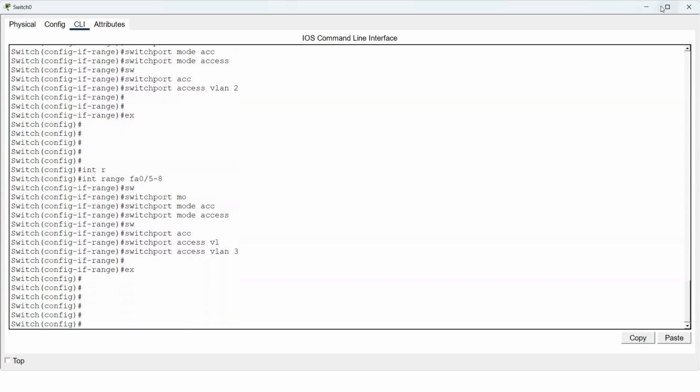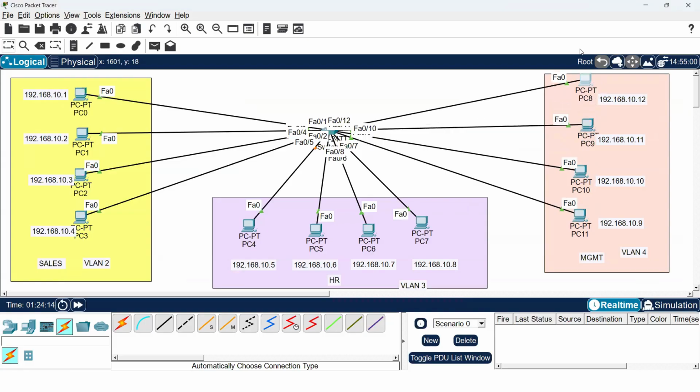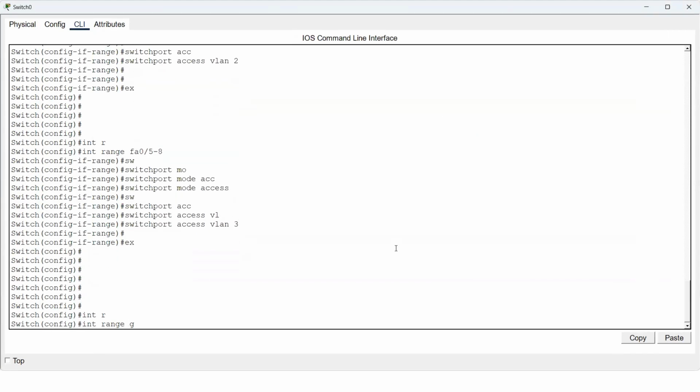In the same way, we can see the interfaces FA0/9, 10, 11 and 12. These are in VLAN 4. So let's allot these four interfaces to VLAN 4. Interface range FA0/9 to 12.